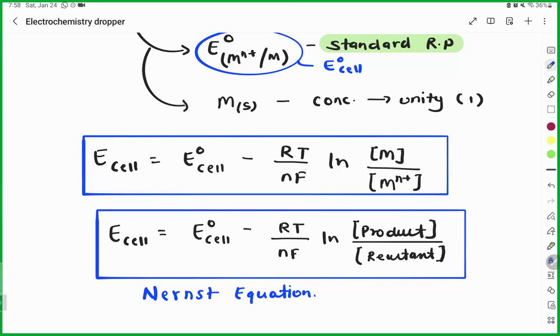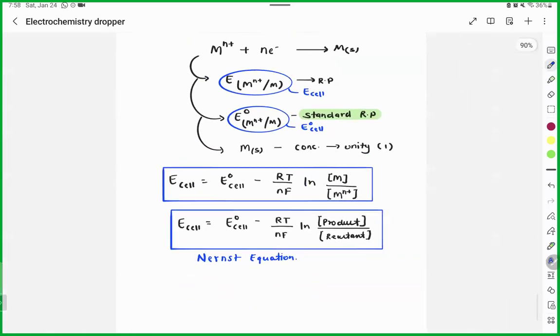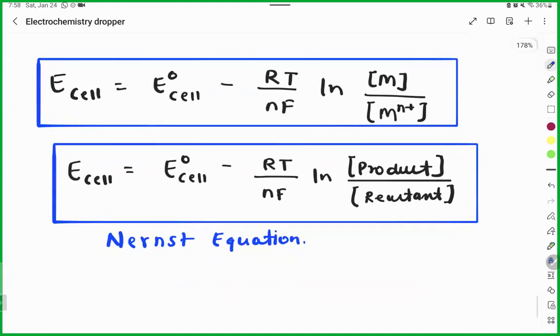So do one thing. Write this Nernst equation 5 times right now and send me. Send in the group, and Rayan, you send me directly. Why? Because this is one of the most important equations of the full chapter. And we will solve a lot of questions from this today only. Tuhina, can you also send the PDF in the group? Rayan, I am adding you in the group so you can access all the content.